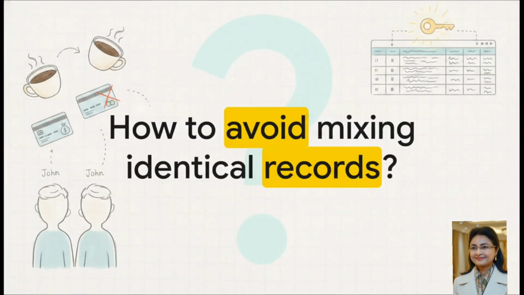Okay, so we've got our city built, our traffic laws are firmly in place, but now we've got to talk about identification. We have our entities, but how do we make sure we never ever mix up two identical records? Just imagine going to a coffee shop, ordering a small black coffee, and the database accidentally charges your credit card for the identical order of the person standing right behind you just because you both happen to be named John. No way! That would be a total disaster. We need a foolproof way to uniquely identify every single record in our database.